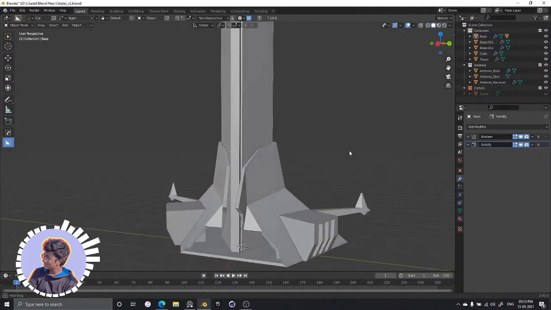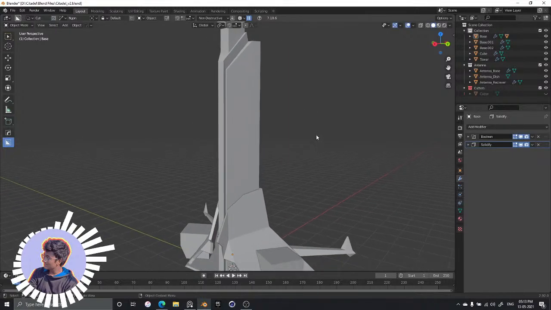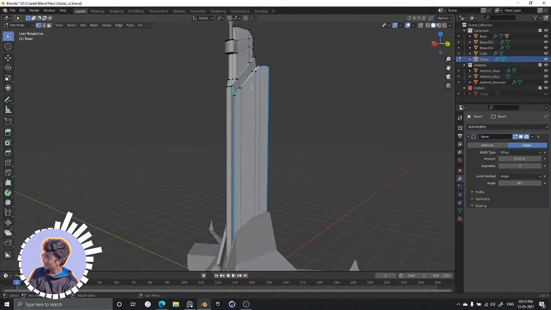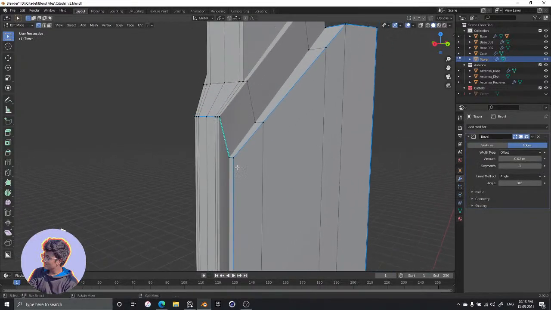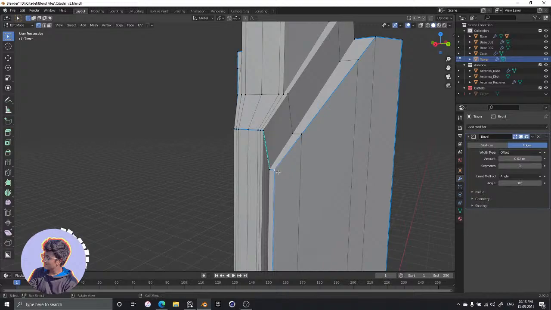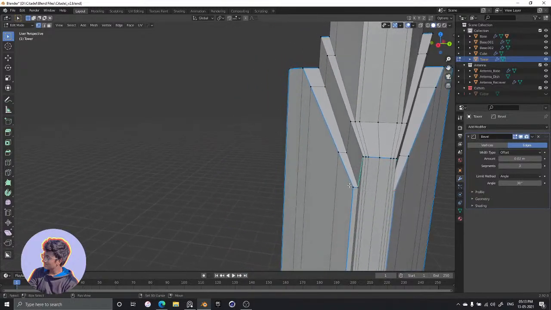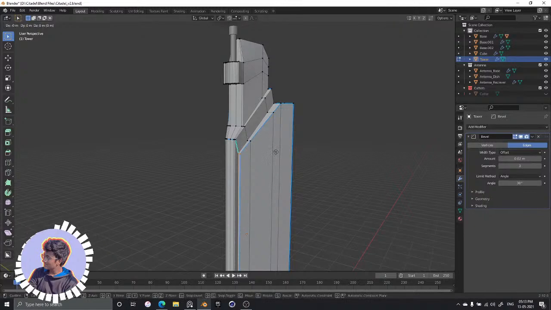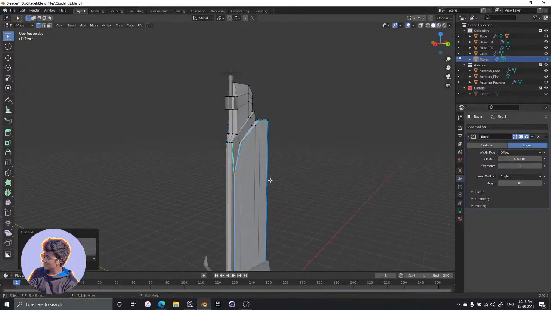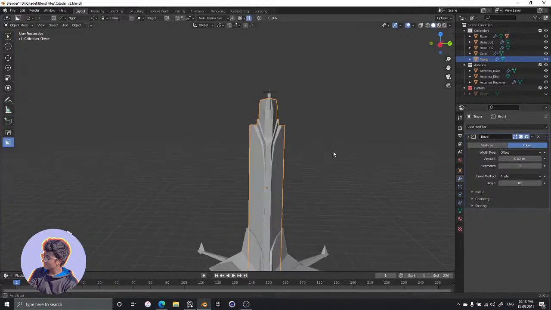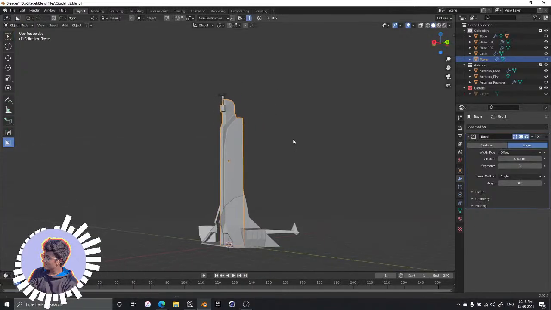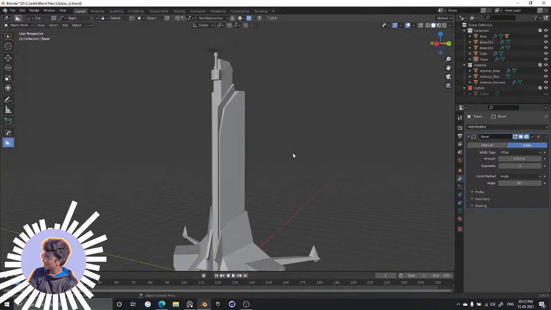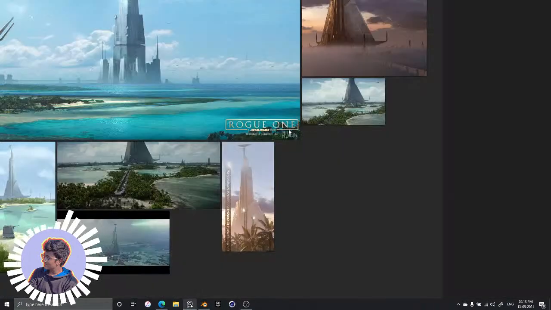I think it looks pretty close to what it would have actually looked like. This, certain things I would definitely change, like this area right here. Definitely bring it a bit more down there. But yeah, overall this seems to be good. For now, let's probably leave it at that.